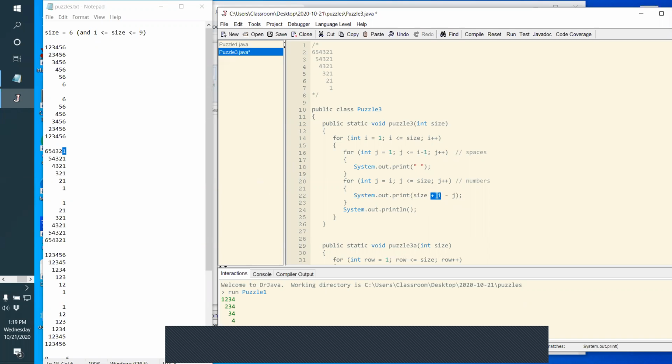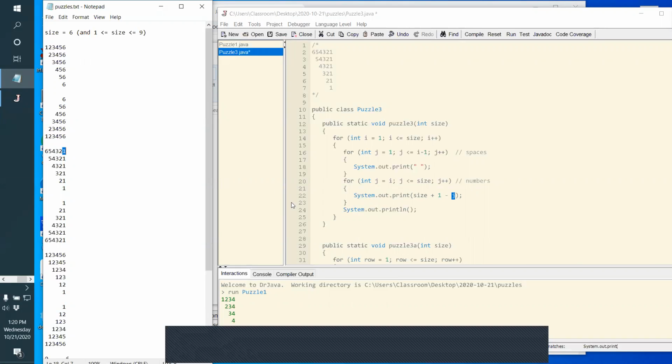So I don't start at 0. I don't want to end up at 0. So I make it size plus 1. So if there's 6 columns, I want this to be 7. Then I subtract off what column number I'm actually in. So that would give me here, that's column 6. 6 plus 1 is 7. Then subtract from 7, 6, I get back to column 1.